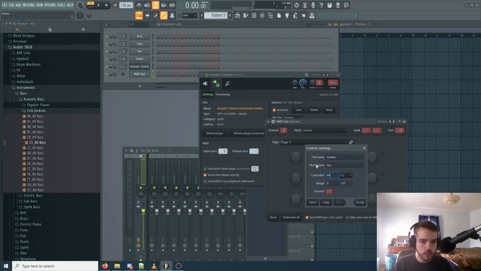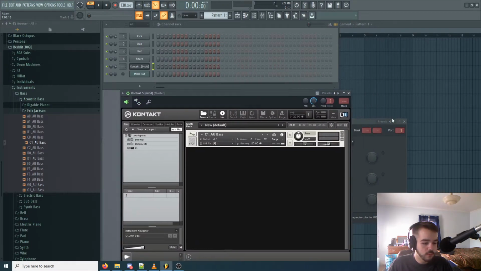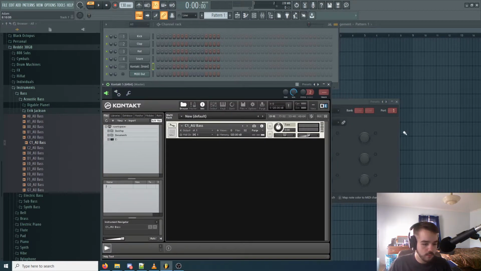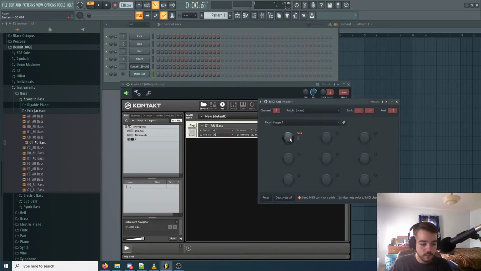That's the magic number. You can leave the range as 0 to 127, but this is an on and off switch. Like there's either sustain or there's not. There's no other alternative. So I'll set it to 0 and 1. So it's either on or it's off. So now that we have that set, now it's off. Then you turn it on.